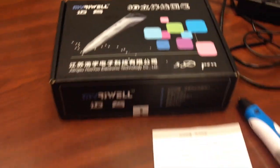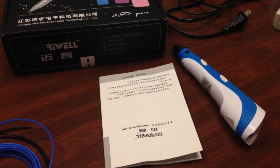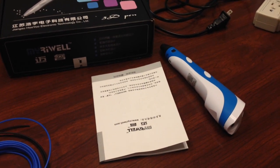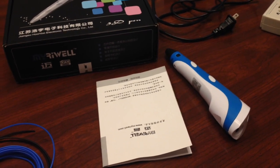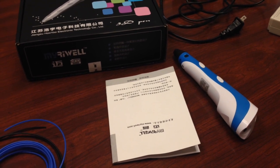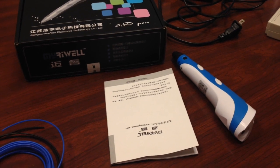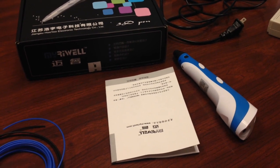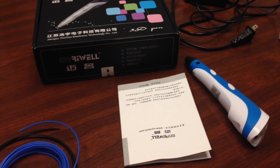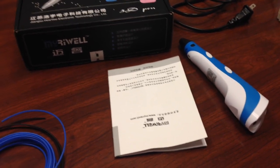Nonetheless, I bought this pen just from Amazon, through a vendor called 3D Supplies Online. The one I thought I was getting was one of the 3Doodler clones that came out a while back, just for testing. But what they actually sent me is a Myriwell 3D pen, and if I go to the 3D Supplies Online website, they show this pen. So I thought I'd review it because I've enjoyed using it so far.